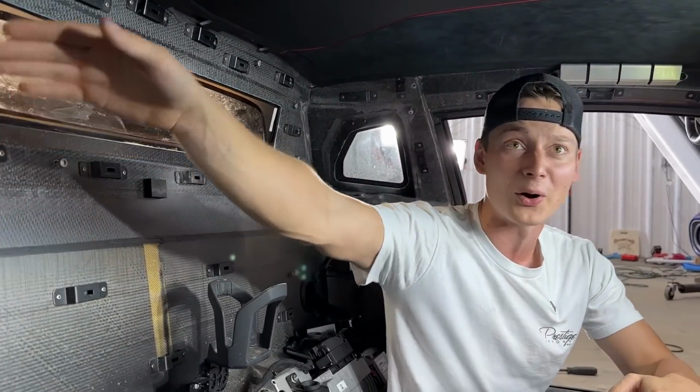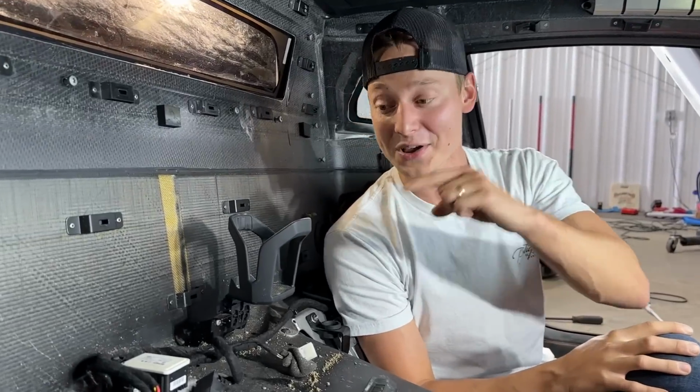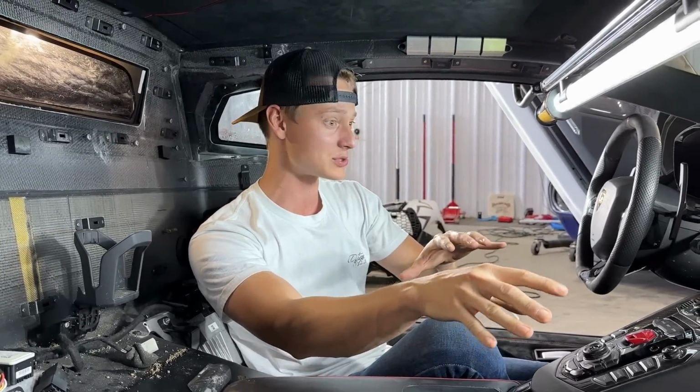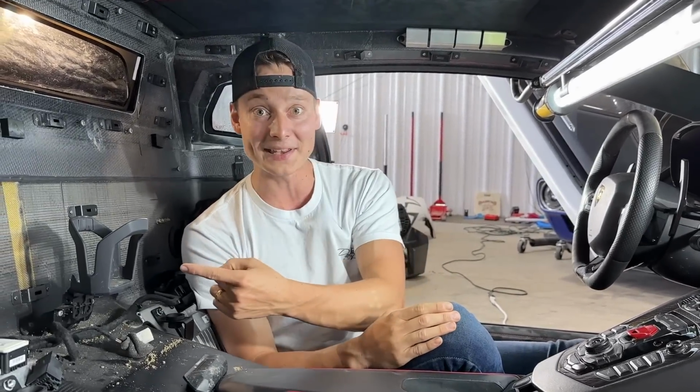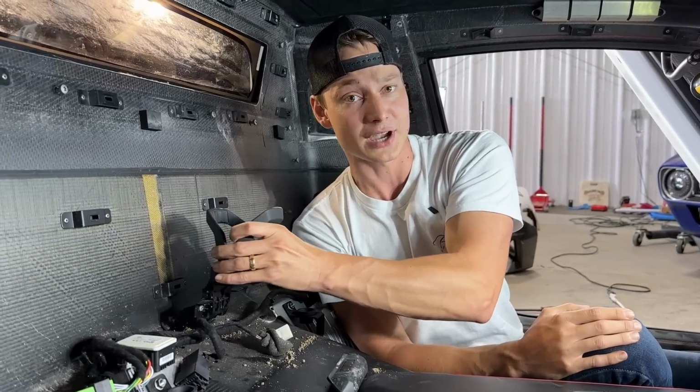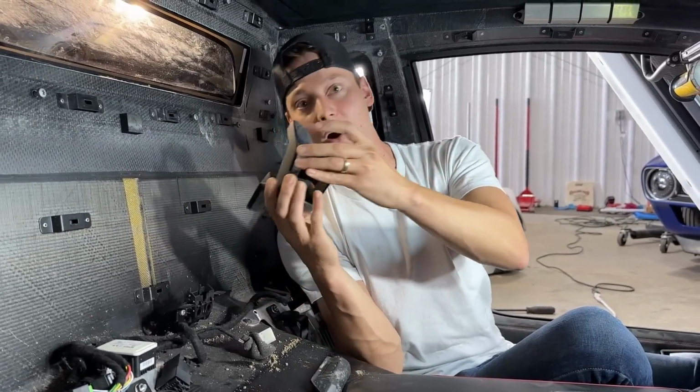You've got carbon fiber all the way throughout the top and everything. But you know what guys, we do have some good and some bad news about this interior. We're going to start with the good news, and that is this right here. Somebody didn't steal this $4,000 cup holder, which is pretty crazy because somebody stole the floor mats out of here, the fire extinguisher, and a few other little things here and there, but they didn't take this. And look how easy it is to actually take this sucker. Pop that sucker out. It takes a little bit. Or yeah, you've got to really pull it. Oh, look at that.